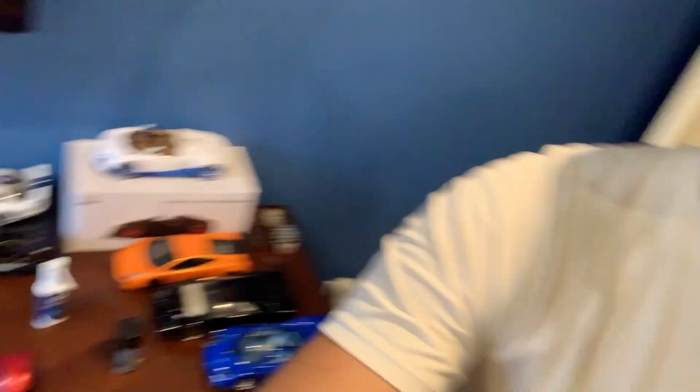I work every other weekend but I'll try to work around it. After school I'll be working every day, which sucks, but I gotta pay for gas. Besides that, I've got some new die cast cars coming in — I found a really special one on the marketplace, got it for a steal. It's a pretty old car from the 80s, one of the most popular cars in the world and one of my favorites. I might make a video on my die cast collection. For now I'm just going to wait for them to call me and go edit this video.